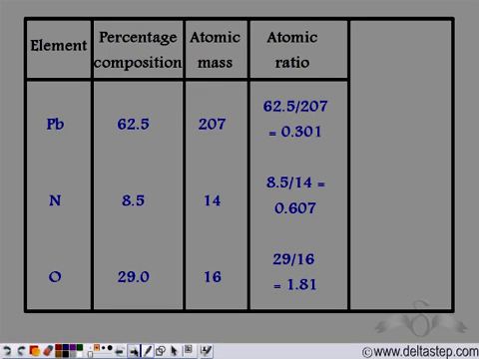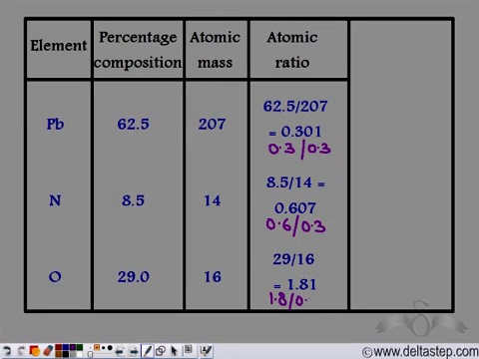So to find the simplest whole number ratios, we look at the smallest number out of the three. In this case we see that 0.301 is the smallest. So we divide the three numbers by 0.301. Now we also do not have to be very accurate. At times we take the approximate value, so we can also use 0.3 for these calculations. So this becomes the smallest value, and we divide by 0.3. To get the simplest whole number ratio, we can also use the approximate method. We can take this as 0.6, divide it by the smallest number, 0.3, and we can take this as 1.8.